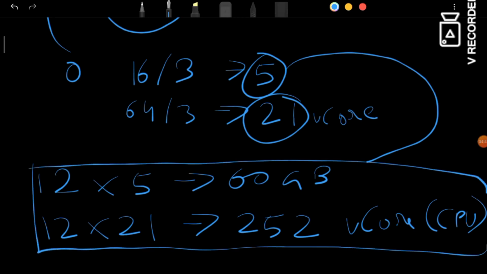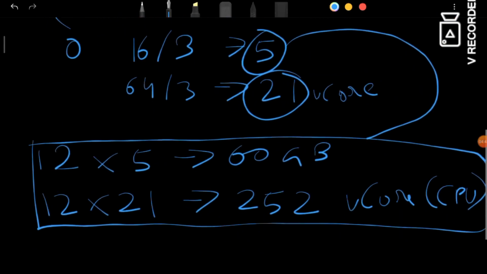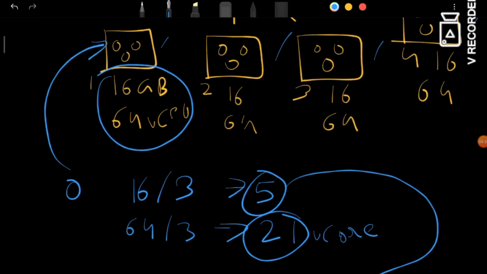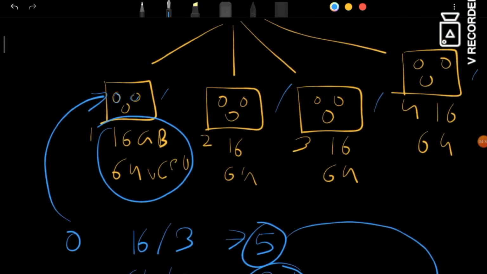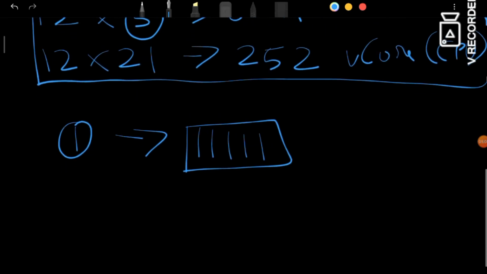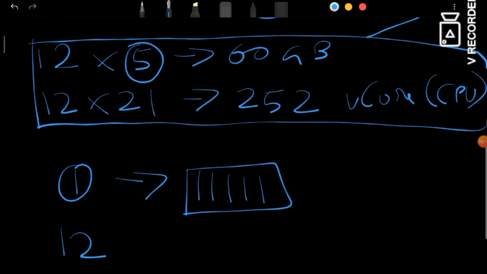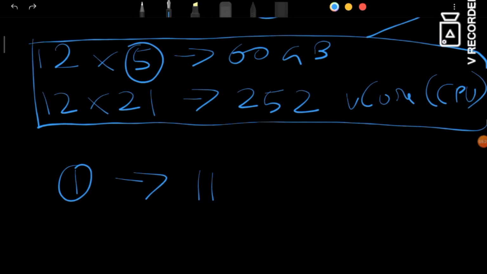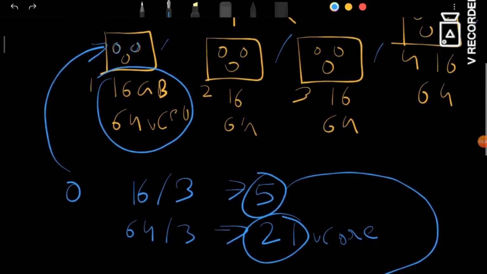Now how does a job run in our Spark cluster? For example, we have 252 vcores, which means the jobs run on each executor.